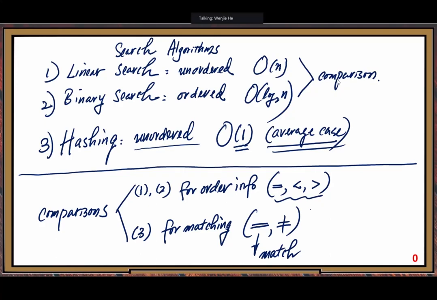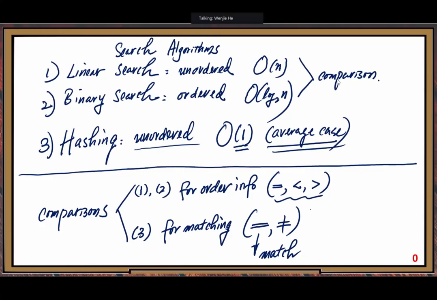That's what we need. We want to see if we have a match or not. If it matches, then we find it, right? If after our comparison there is no match, then we need to do another search operation until we find it. But we never use the order information.